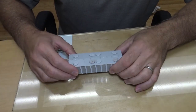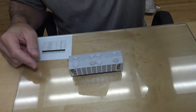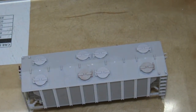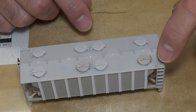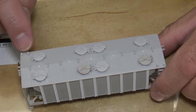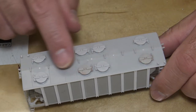Okay, so I've got the roof walk cut off. Let me zoom in on this a little bit. I've left the outer supports for the edge piece that goes here. I still have to trim them, but I'll do that in the mill after I get the middle piece put on.